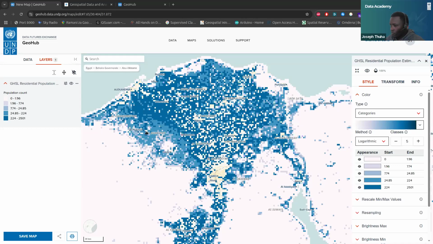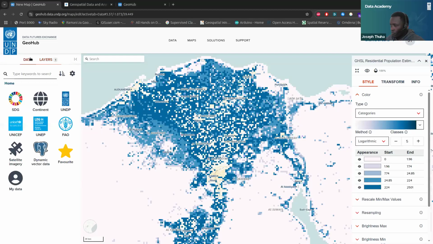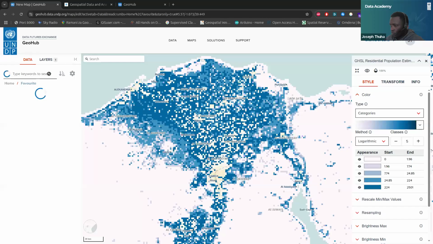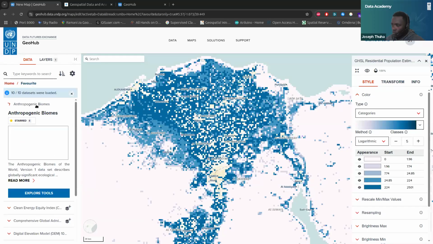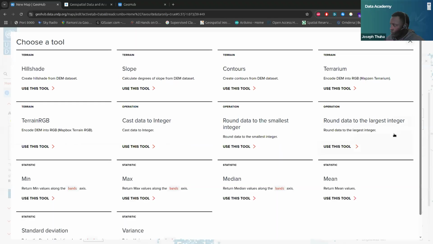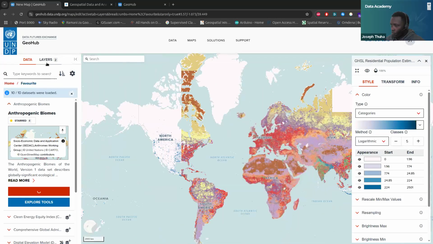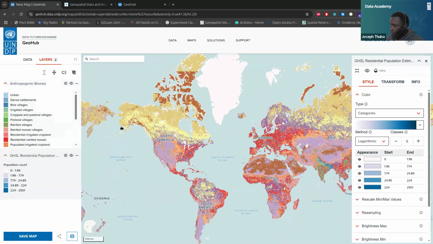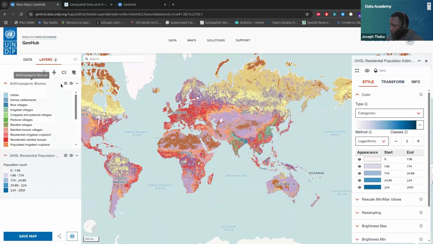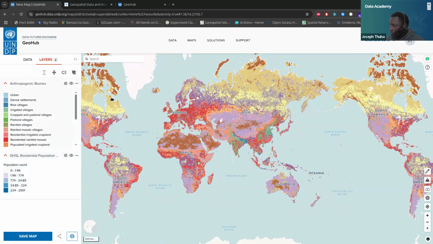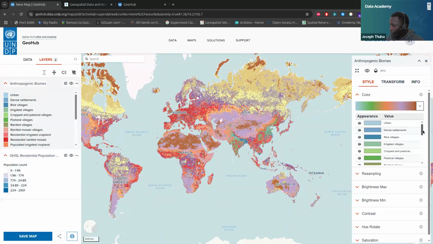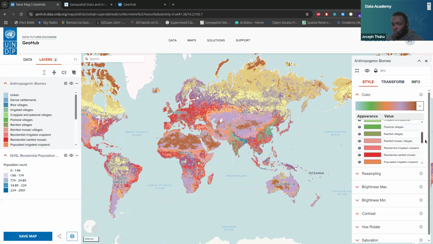Let's take a look at some unique value type of data. So for example, if you think about land use, right? Land use is generally acquired these days from satellite data. You have a finite number of classes. That means you have seven classes or 10 classes. Now, Joseph can show you how a legend for this type of data looks like. You can see anthropogenic biomes. As we loaded them, each color has one value, and there's like 9 or 10 classes, 15 classes. It's not important. It's important that this is categorical data.